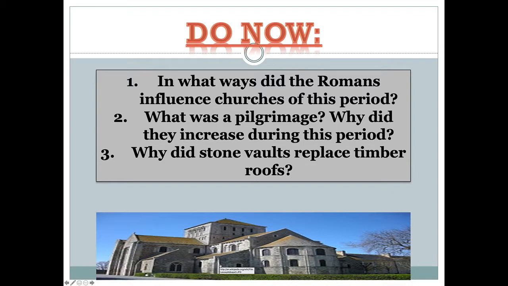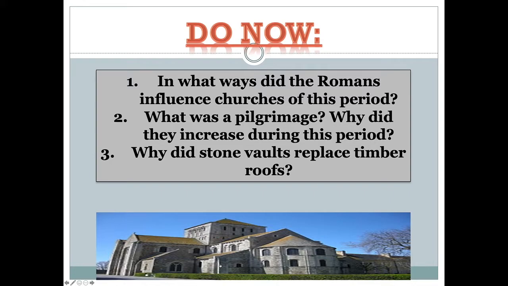All right, hopefully you hit pause and thought about these. So let's talk about the answers. In what ways did the Romans influence churches? Remember, the earliest churches are based off of Roman basilicas, big meeting areas. Christians met together, okay? Number 2, what was a pilgrimage? A pilgrimage is a journey to a holy site that is usually taken by the faithful of whichever religion they may be journeying to.